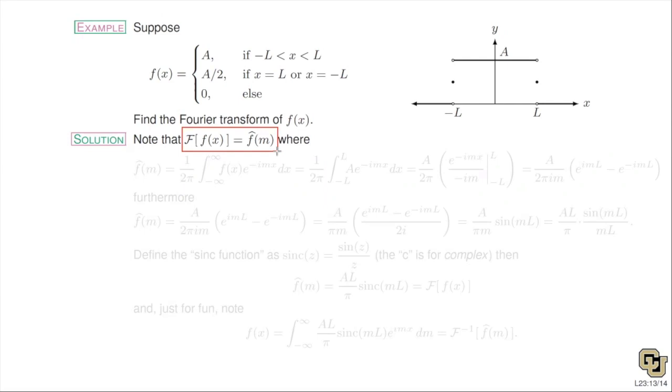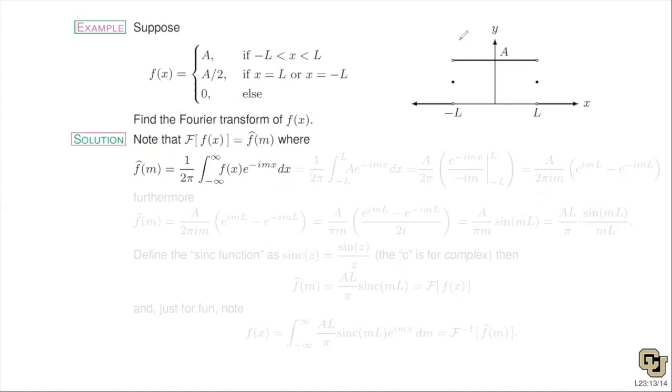So I just want to do the formula. Now here's the part where you should think it through. I want to find something that's a function of m, so I'm going to want to integrate out the x variable. And so here, the formula we've developed is 1 over 2 pi integral negative infinity to infinity f of x e to the minus imx dx. We're integrating out the x variable. The m will be the working variable on both sides.